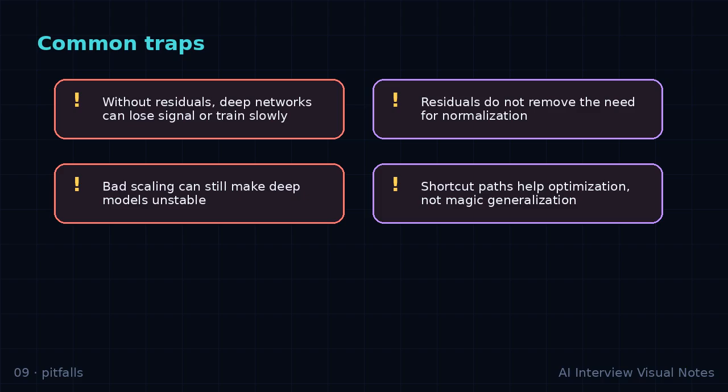Now let us rehearse the answer in a more conversational way. Start broad. What problem are we solving, and why did this idea become useful in modern AI systems? Then narrow down: what data structure or tensor is being manipulated? Then explain the operation. What is multiplied, normalized, added, masked, or learned? Finally, connect it to behavior: faster training, better context, more stable gradients, lower memory cost, or clearer generalization.